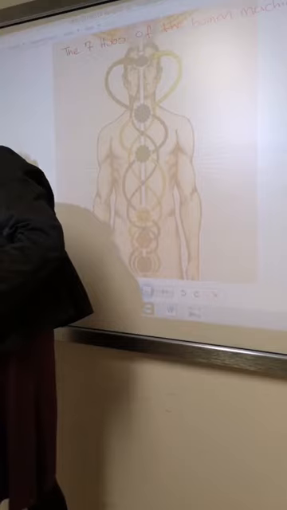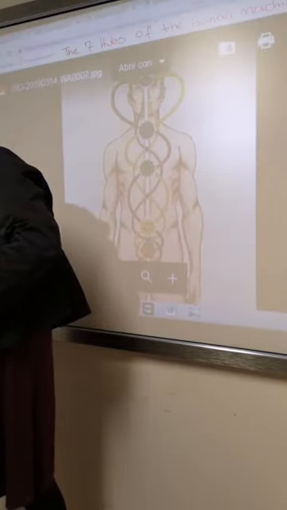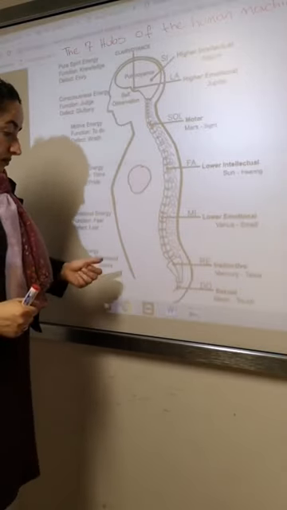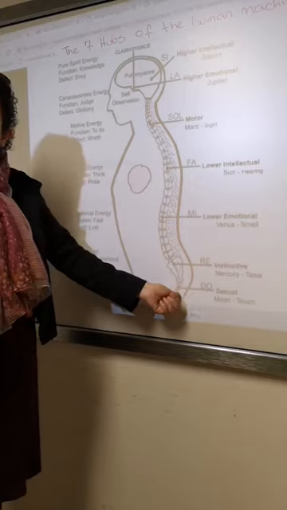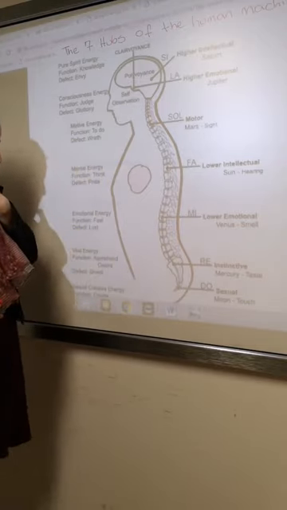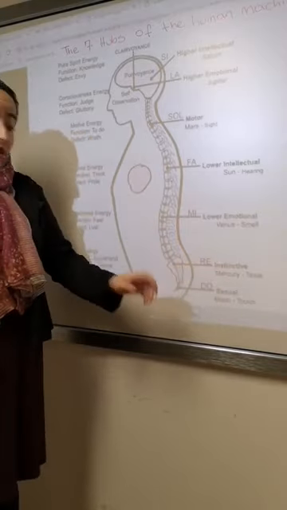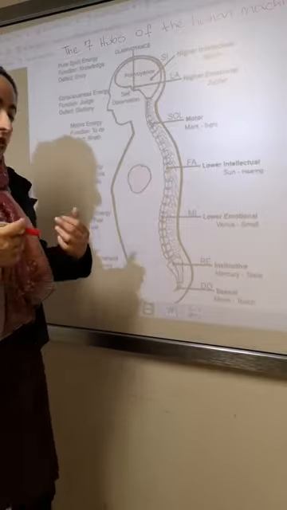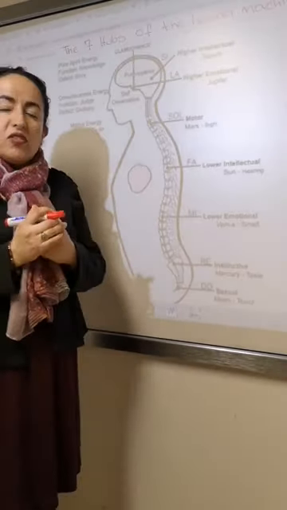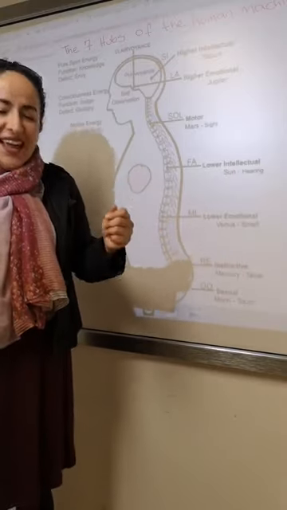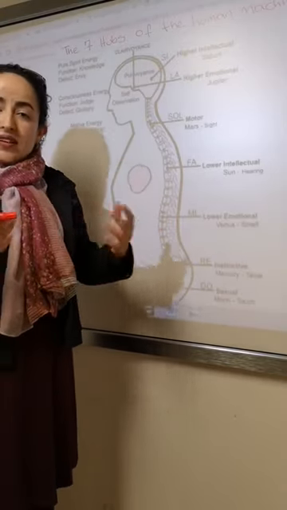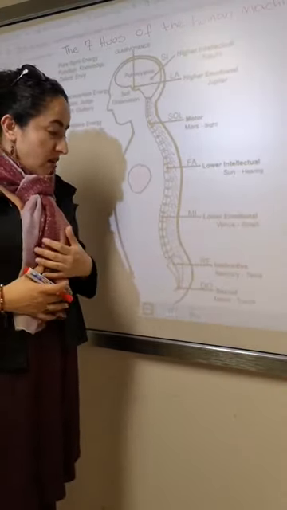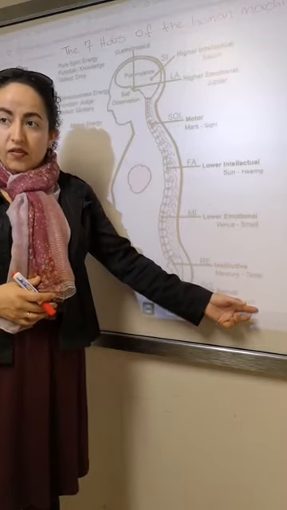So let's go back. The 7 hubs. There we go. Okay. Now, we're going to see what sense is there. So the sense that we have here is touch. Because in every sexual act, I'm sorry guys, I'm nervous to be here live. But every time that you have sex with someone, it always starts by touching, right? Because you have to touch the other person, so that's why it's the main sense that's there.